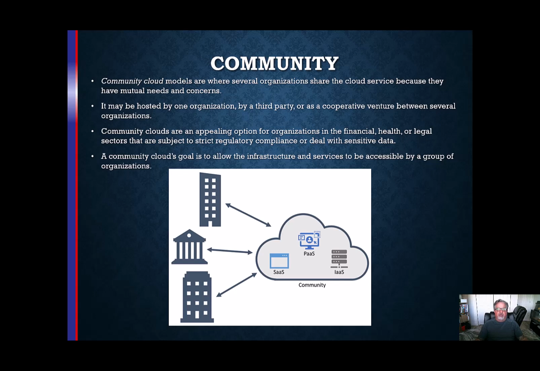I'll give you an example, the Greater New York Hospital Association. The Greater New York Hospital Association was a cloud environment that I was heavily involved in building. Basically, this is a cloud that is under the control of many organizations that own hospitals and physical therapist offices, in essence, medical facilities in the state of New York. The community cloud is made up of something like, I don't know what it is now, but when I set it up, it was about 35 different organizations. They all had mutual needs, they all had mutual concerns, and oh, by the way, they spread the cost of it among themselves to make it even cheaper. This is an example of a community cloud.